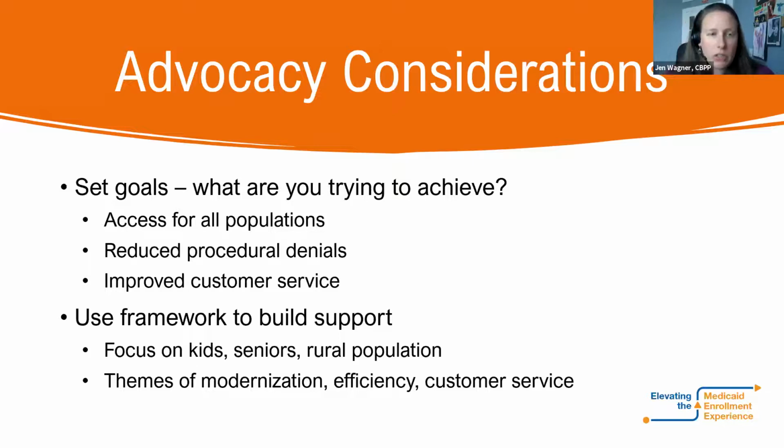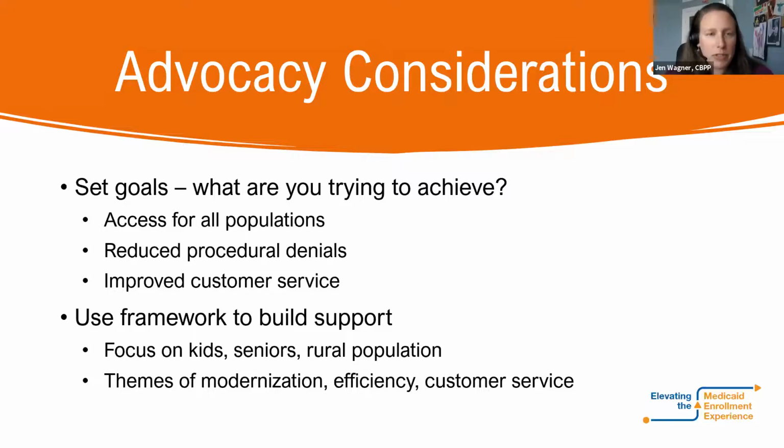In some states, the main challenge may be access for all populations, rural populations, or immigrants, or a particular ethnicity, low-wage workers, whatever, may be having trouble accessing. And so your goal is to make some changes to the program to accommodate the unique needs of these different groups. Your goal might be to reduce procedural denials. A lot of people apply, but then the state asks for too many documents, or something happens that eligible people aren't able to actually enroll.